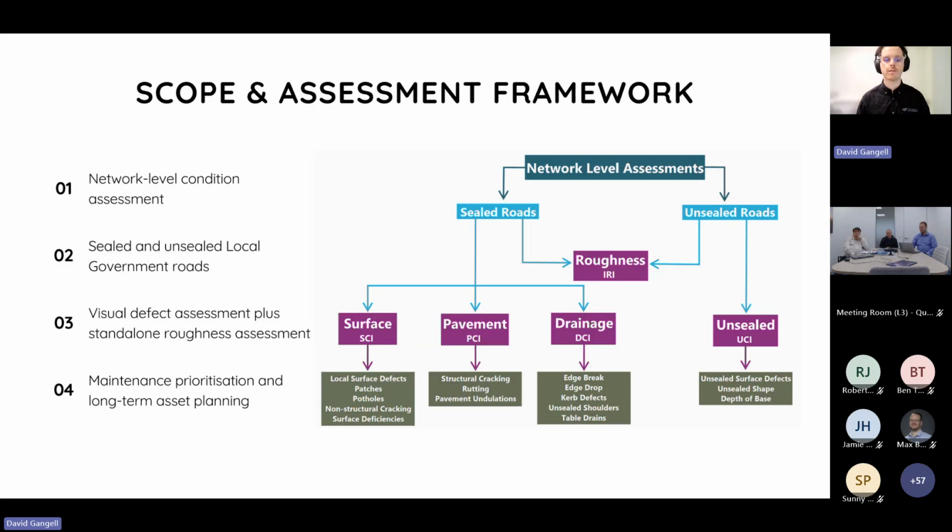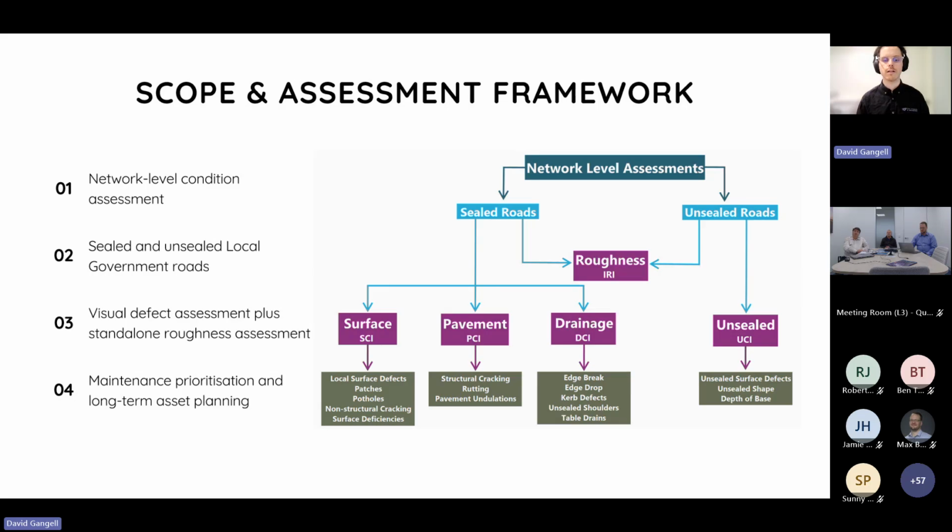There wasn't previously a clear understanding of what defects relate to what aspects and how this integrates with one another, but also separate, in the sense that roughness is its own assessment methodology.